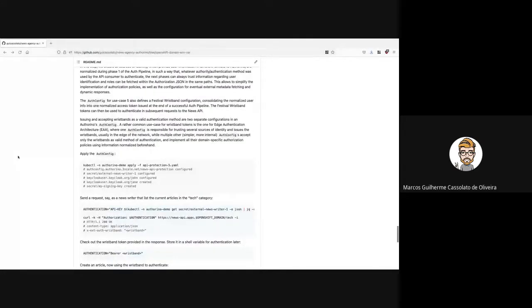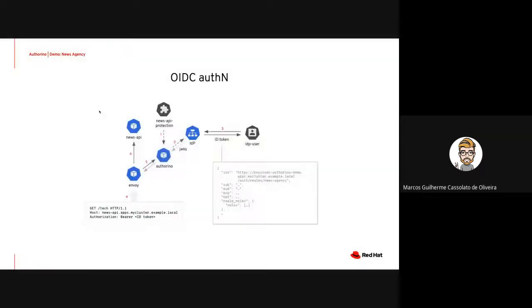Okay. Now there are some details here as well for how this works. I guess the most important part is that when we apply the auth config for iteration number 4, and we therefore also introduce Keycloak as a valid source of users, Authorino exchanges with Keycloak the required JSON Web Key set to verify and validate ID tokens from Keycloak. So it does that in reconcile time. So in request time, Authorino can verify and validate the ID tokens without having to contact Keycloak again. Okay.